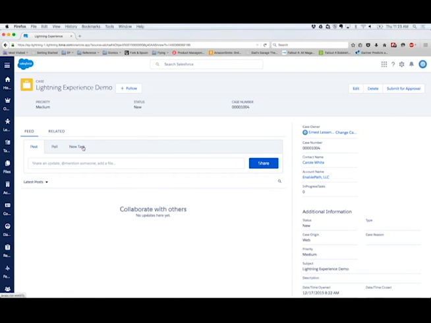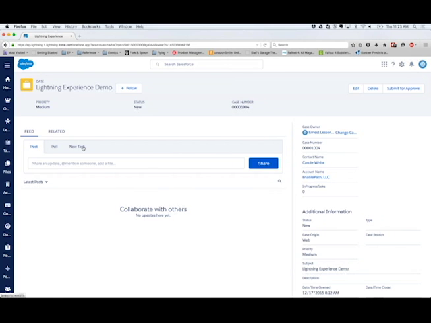I don't really have time in today's demo to talk about how actions work, but in the future, actions and Lightning components are really going to be the two ways that I expect you'll be customizing and optimizing your Salesforce experience. In the past, pretty much the only way to really change how a standard page layout looks, like the case feed or the standard contact page layout, was to build a Visualforce page. You could either embed that Visualforce page within the standard Salesforce UI, or you could just override the entire page layout with a Visualforce page.